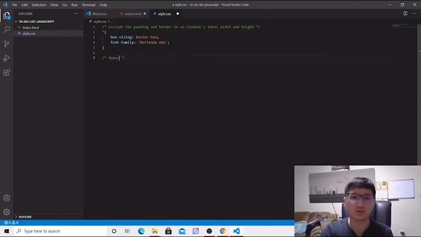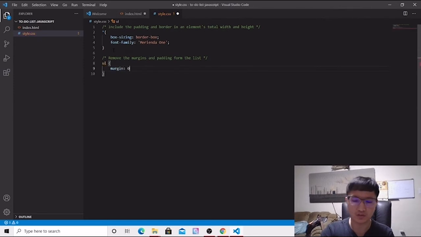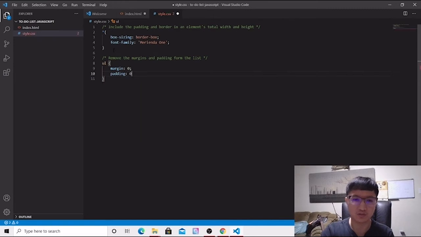I'm going to remove the margins and padding, because we don't want any margins and paddings on the LIs from the list. Let's add this UL margin equals 0, padding equals 0.